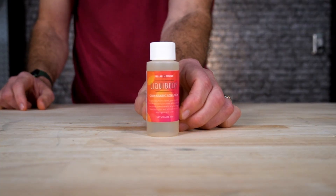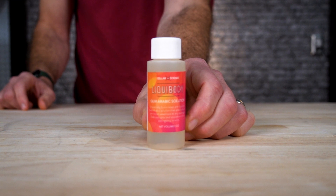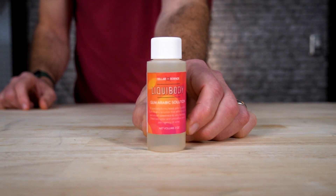Liquibody — this one's actually used more on the wine side, but you could really use it in ciders and seltzers too. It adds body and perception of sweetness without actually adding any fermentable sugars. You could technically add it to beers as well — just something to play with to add body and the perception of sweetness.